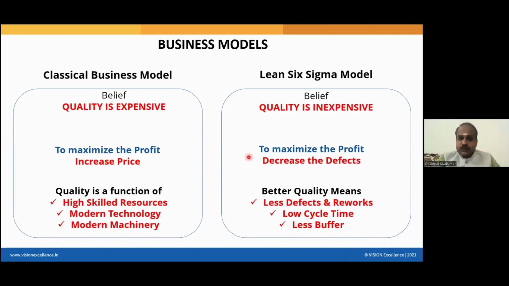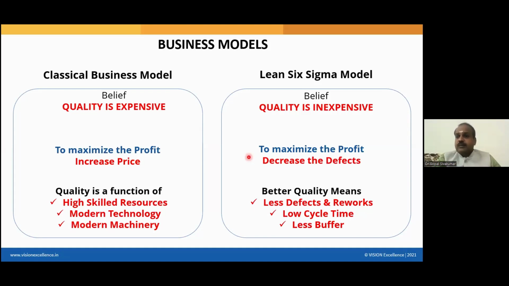So quality is not only a function of the skill level of the employees, the technology you use, the machineries you use. Quality is also a function of your defect rate. If the defect rates are higher, then obviously your quality levels will be low. This is what Bill Smith has found, and then he published it in a journal, one of his research. And that's the reason why the responsibility of improving the performance of Motorola was assigned to Bill Smith.